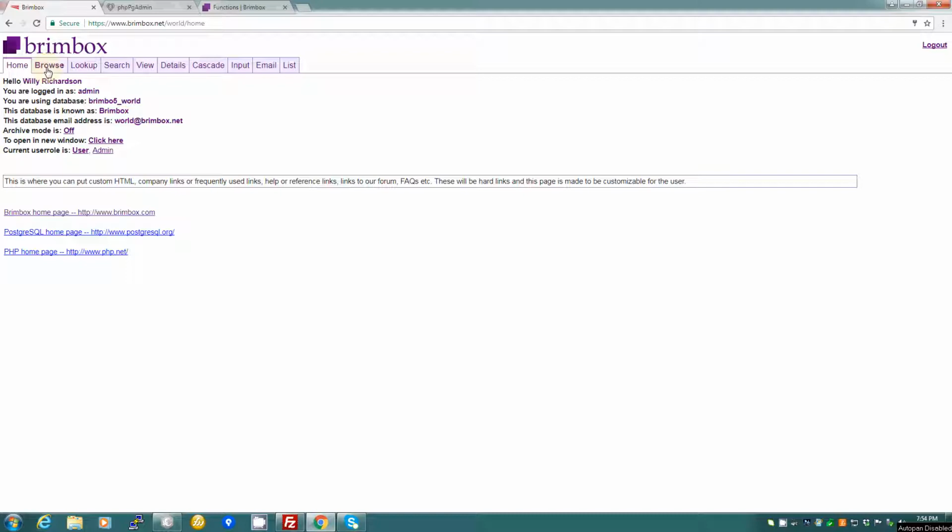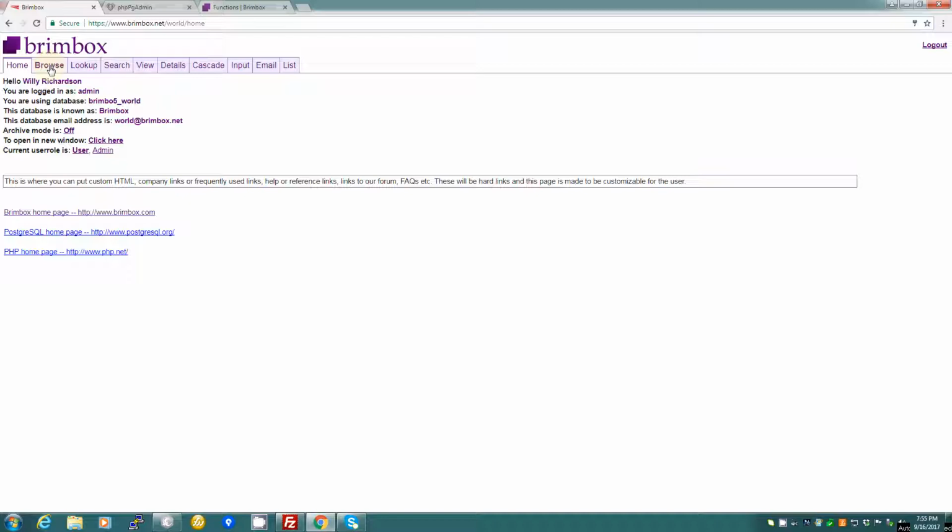So before going into how it works, we'll talk about what it does. What Brimbox is intended to do is to be for smaller, medium-sized relational databases. It's a step above spreadsheets. It's an alternative to turnkey solutions, especially if you can't find a turnkey solution you want to use. And it's a step below custom databases or enterprise-level databases, which obviously are very difficult and time-consuming to program in most frameworks.